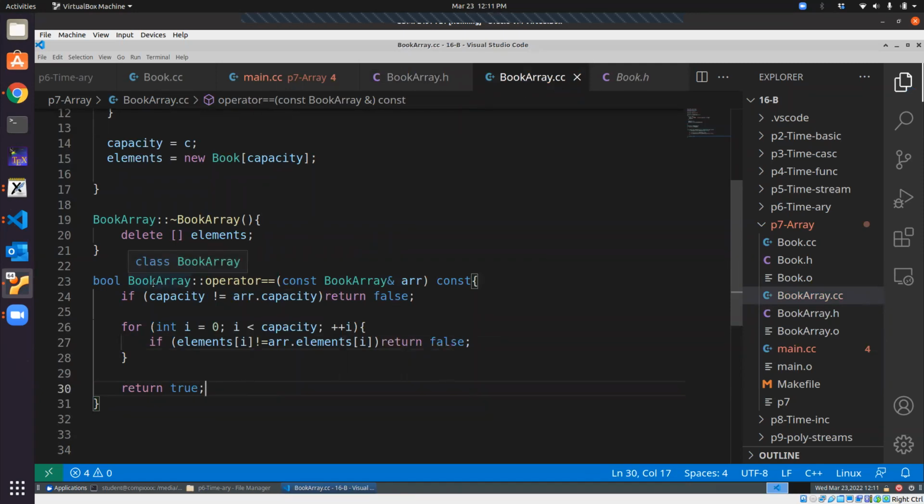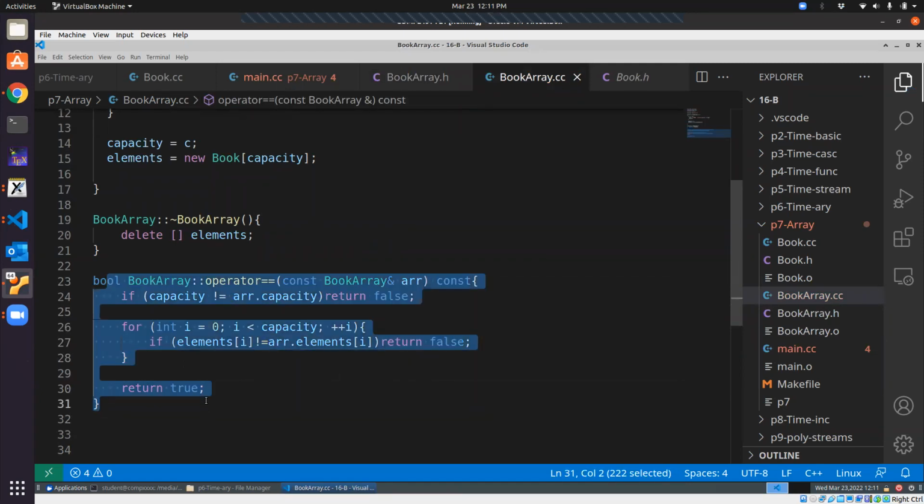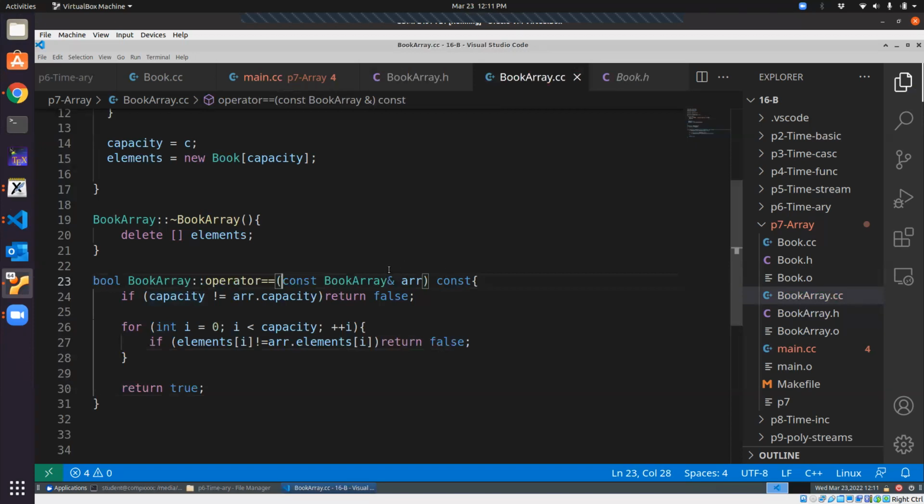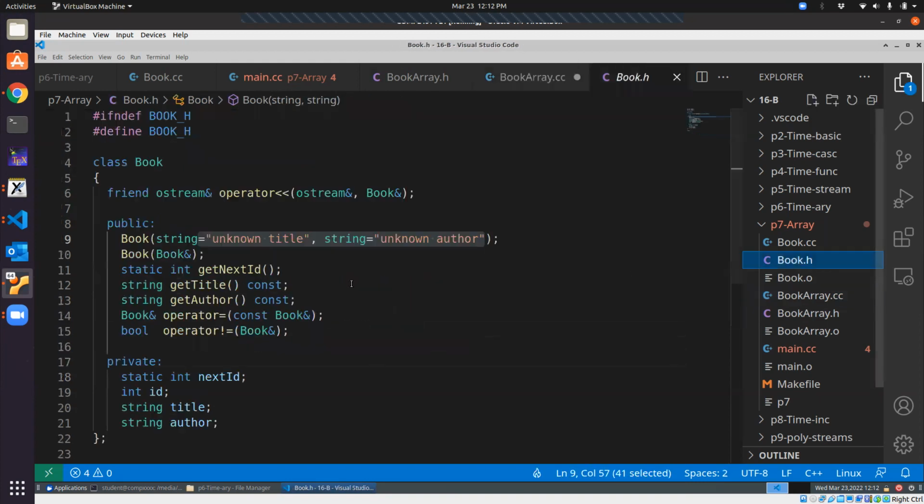Okay, so if we make our own data structure, then this equals operation, checking to see if my book array is exactly equal to another book array, is a little more complicated, right? We have to check every single element. And this not equals operator, of course, is the not equals operator from our book class.